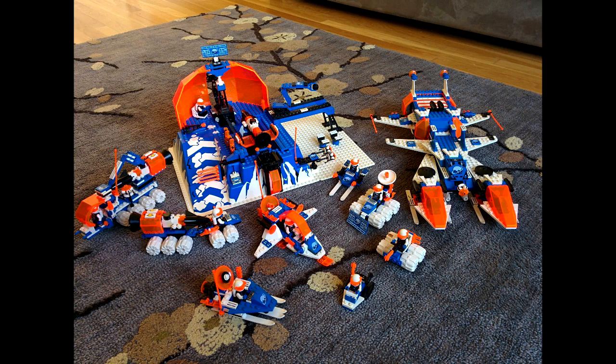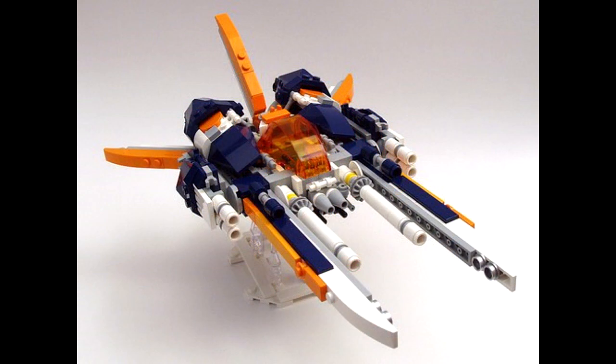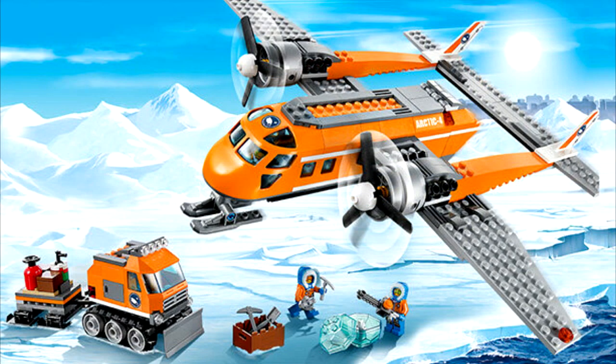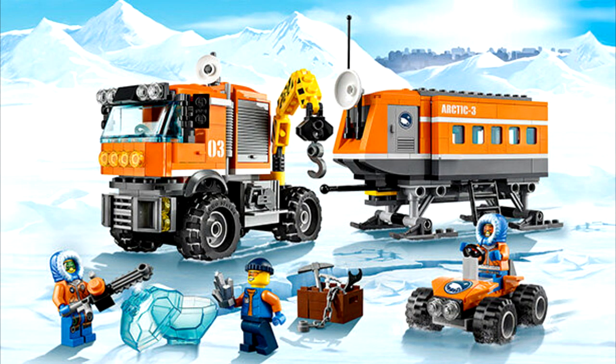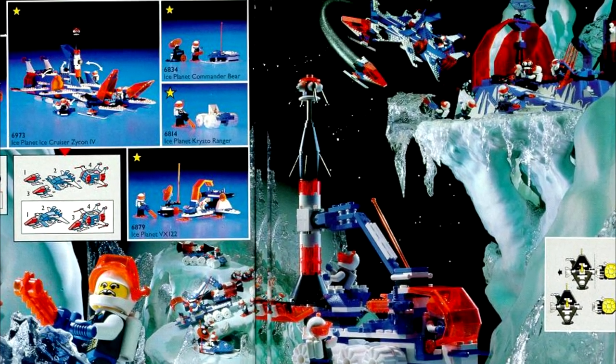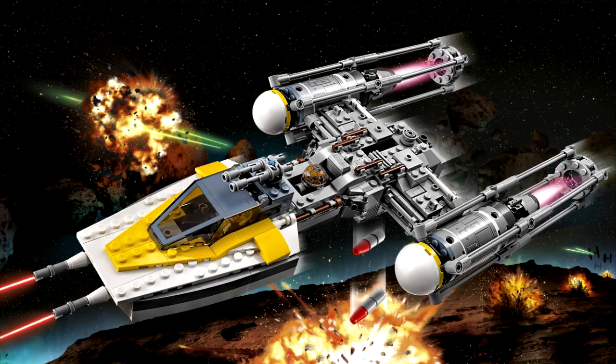I was born in 1991, so Ice Planet passed me by — I was just too young for it. But as I look back on it, it's a darn cool theme that I wish could be revisited in a similar fashion to how LEGO has revisited some of their other 90s themes in their more contemporary city lines. That's one thing that's always bugged me — how little love space gets from LEGO these days, at least in this form. Sure, we get plenty of spaceships in the form of Star Wars sets, which are generally of good quality.